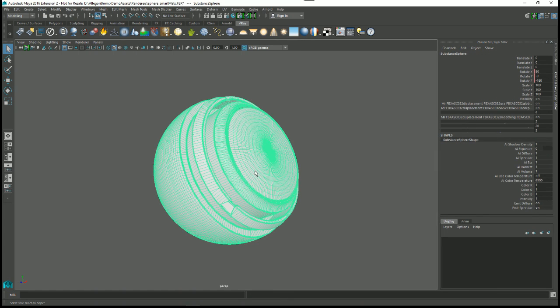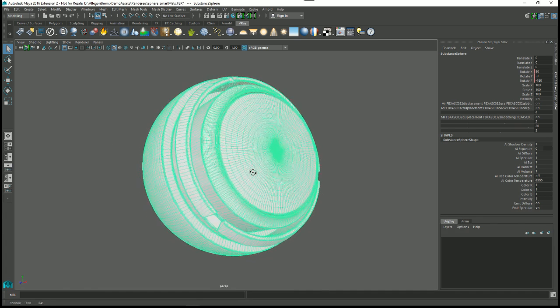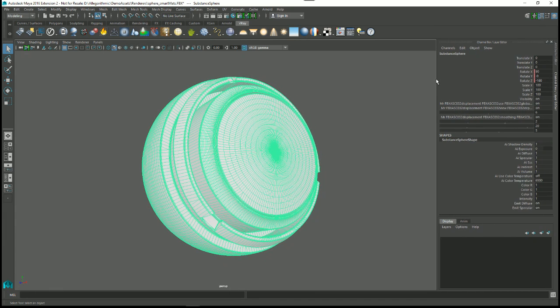Okay, so like I said, one of the first things I want to cover is a couple of tips about how we can export models so that they're going to be working correctly for us. I highly recommend that whenever you're working, especially if you're going to be doing any baking, you check things like the scale here in Maya, the scale X, Y, and Z. This guy was actually scaled up, so we've got values of 100. And if you're familiar with Maya, in the channel box there are also keyframes on the X, Y, and Z rotate of the transform.